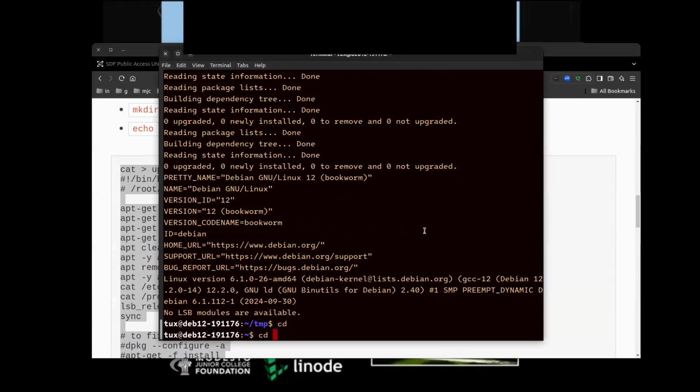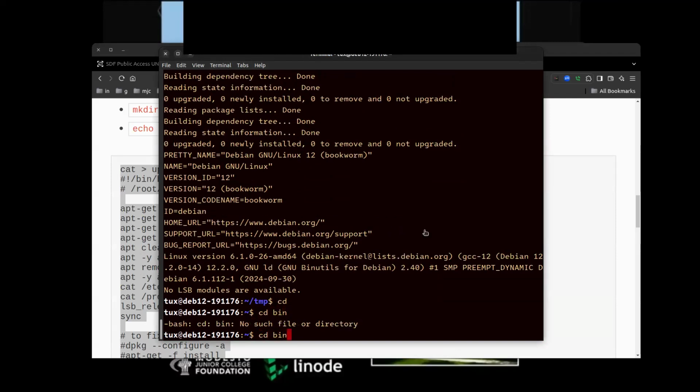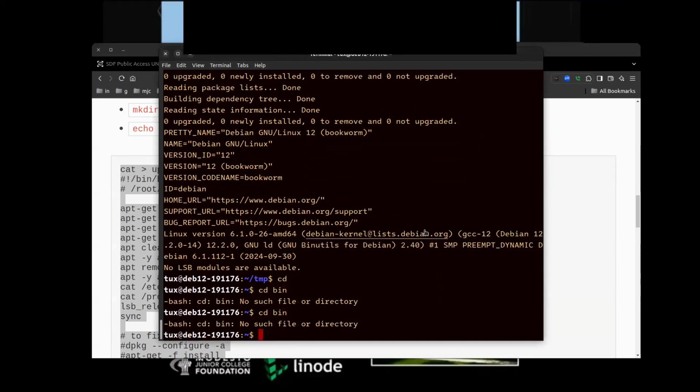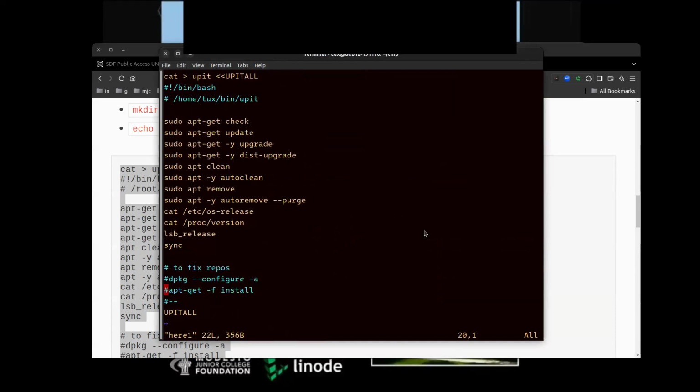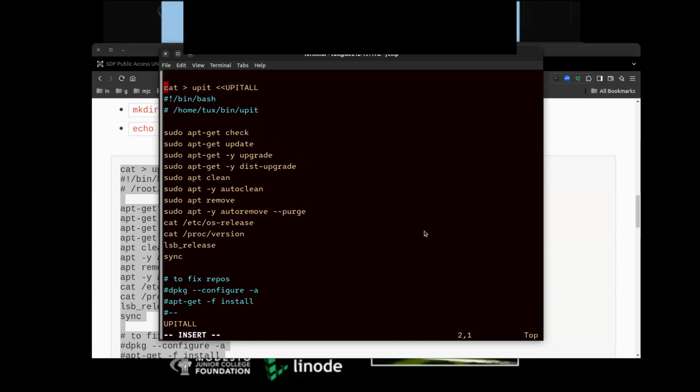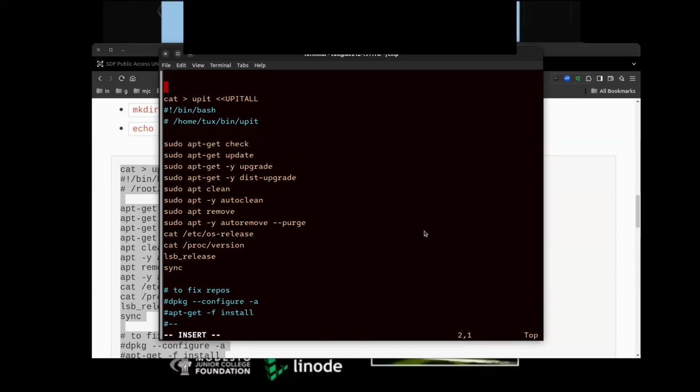Now I've already done this. So in the bin directory, maybe I didn't do this. So basically, let's go back to temp here. Let's finish the process. I need to create a directory off of my home, right? So let's put bin bash up here at the top.